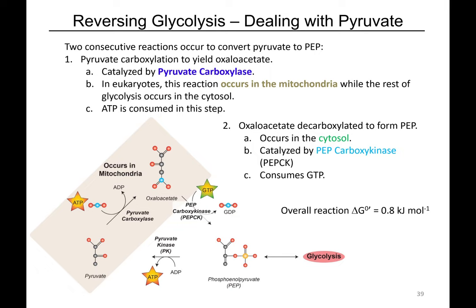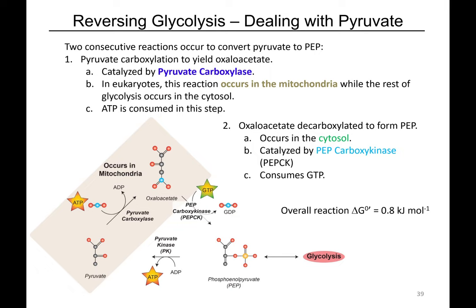For this to happen, there's 2 things that happen. First, the pyruvate enters into the matrix of the mitochondria, okay? In the same way we're going to see next week, it enters into the matrix to be part of the TCA cycle. There's an enzyme in the mitochondria called pyruvate carboxylase, which takes carbon dioxide, consumes some ATP energy, and adds carbon dioxide onto C3 of pyruvate. This makes an important TCA cycle intermediate called oxaloacetate.